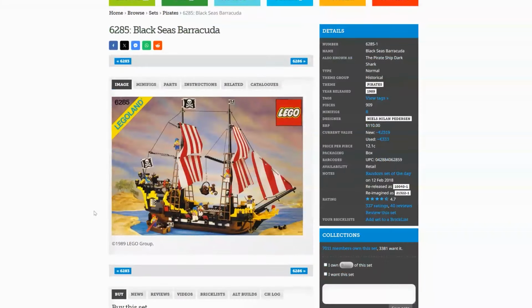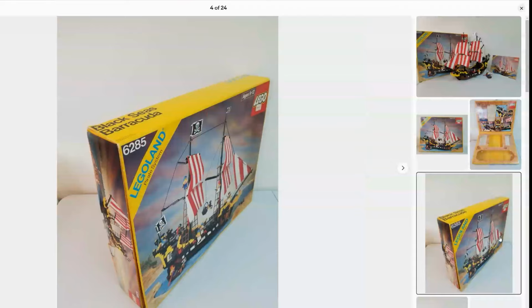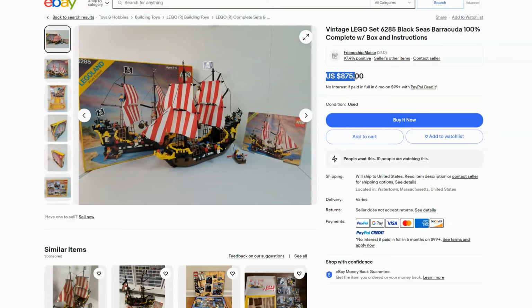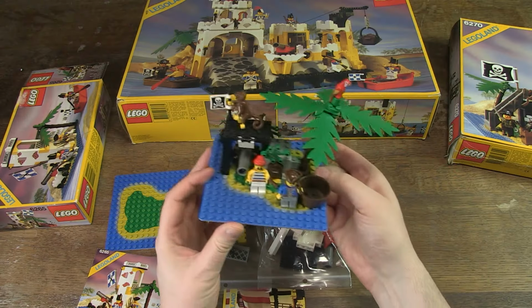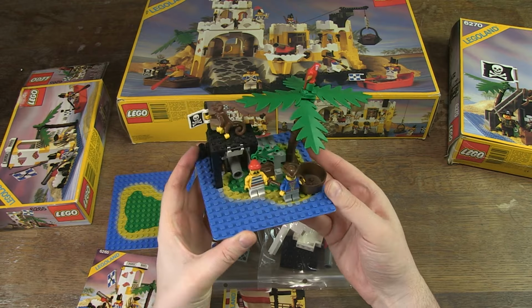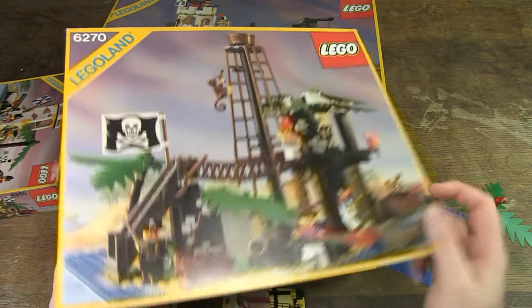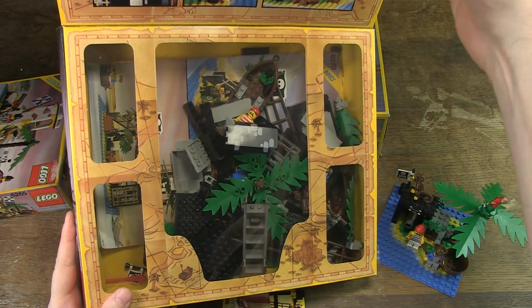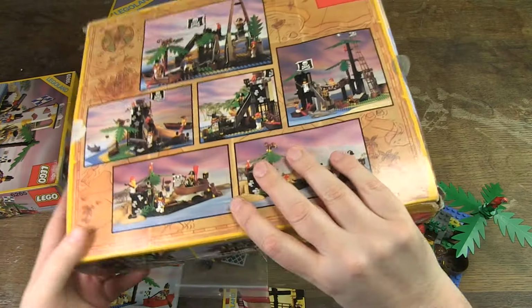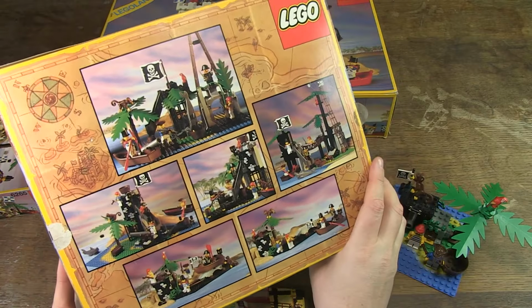Especially set 6285, Black Seas Barracuda, with the box included, is almost impossible to find at a reasonable price. The smaller sets in particular do not contain many parts, and you can easily find these separately for a small budget. But I like to find everything with the box, because it makes my collection just that little bit more special, and that way, the search for it is also more difficult and challenging.